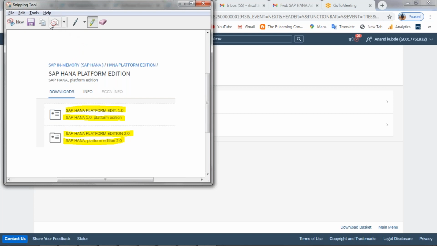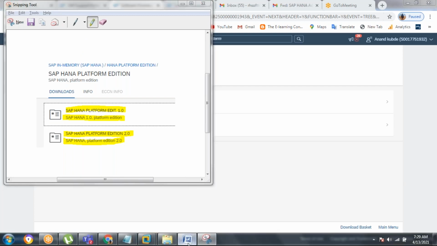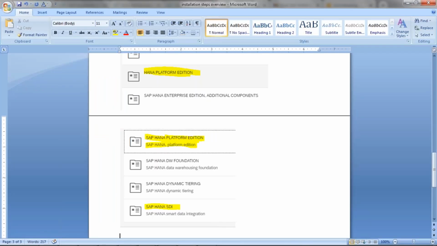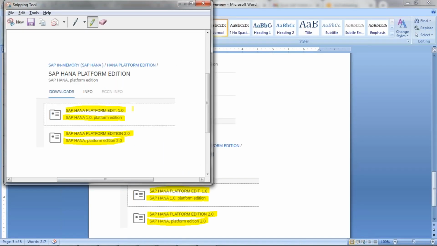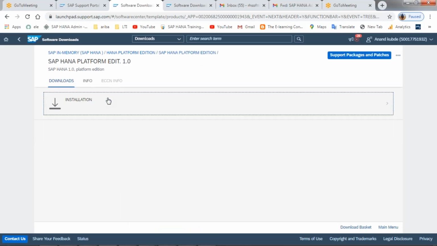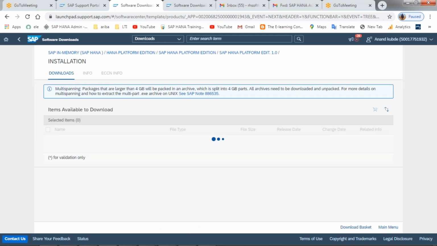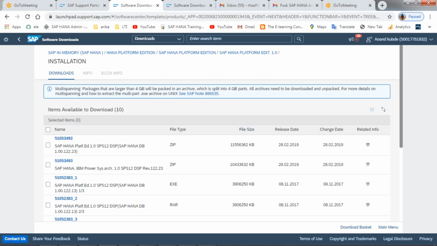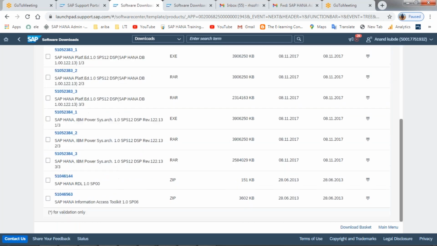After that, you have to upgrade yourself to the latest software, otherwise you are not going to get those features. See which version they are supporting for installations. They support only support pack 12 now.